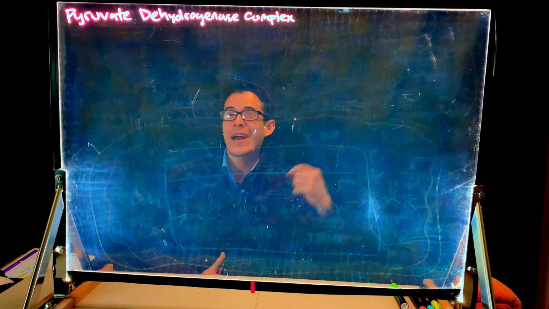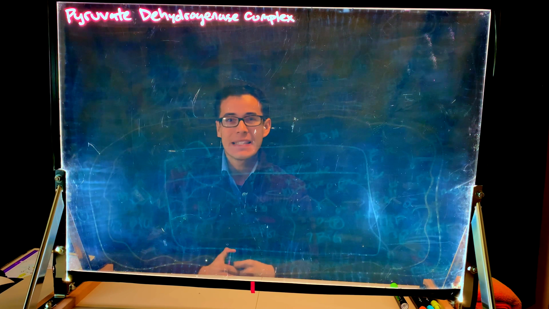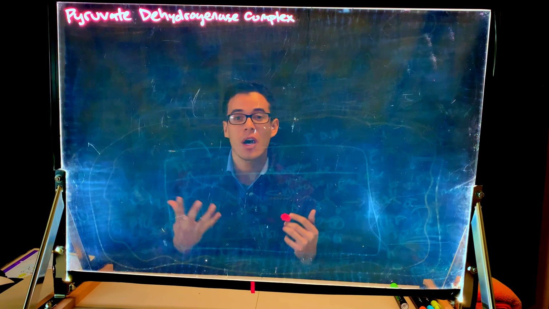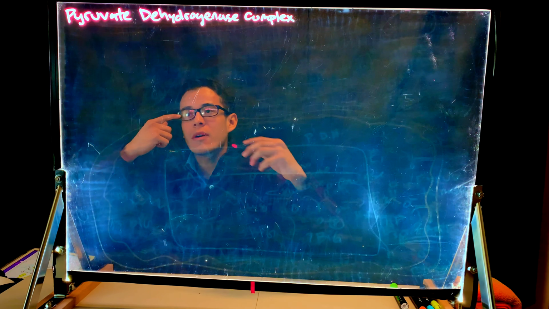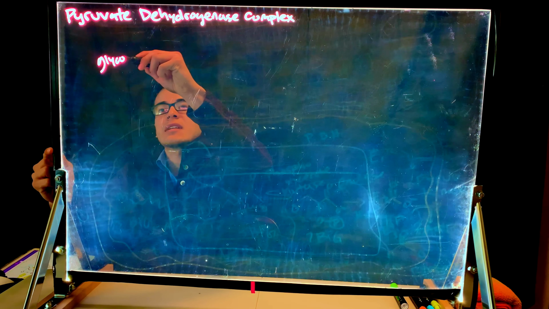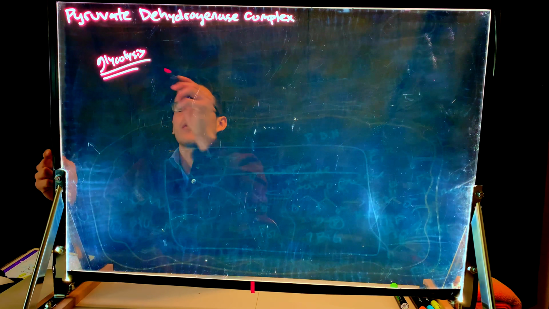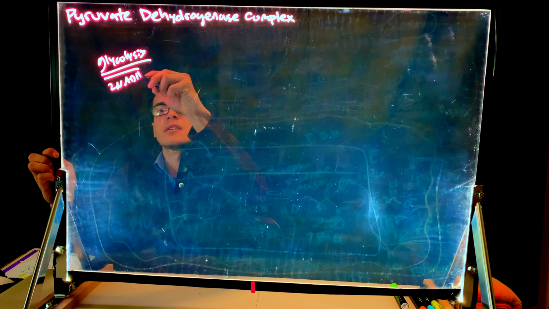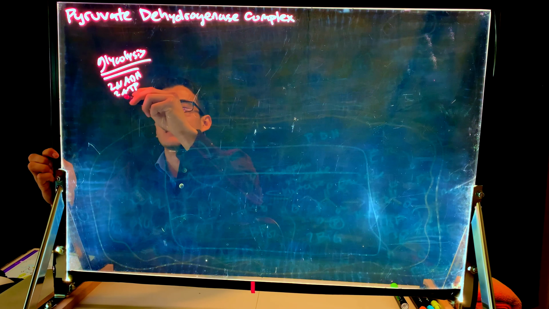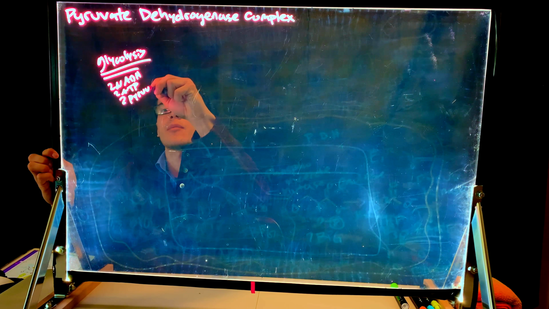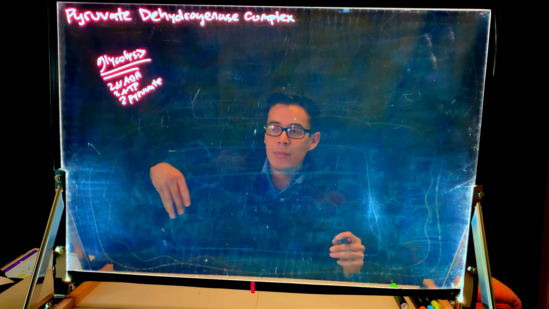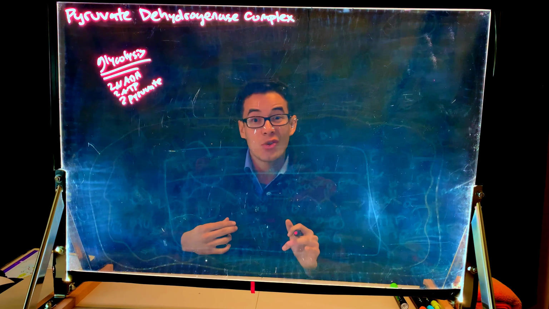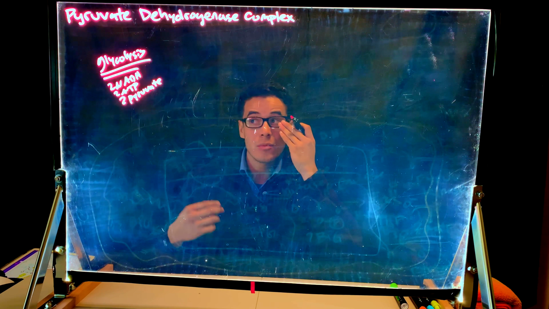Today, we're going to be talking about pyruvate dehydrogenase complex. Now, where does pyruvate dehydrogenase complex even come about? Why do we talk about it? What kind of context? Well, if we talk about glycolysis, what are some of our products of glycolysis? Well, we can get 2 NADHs, 2 ATPs, and 2 pyruvate molecules. Now, the ATP can be used up readily and immediately. The NADH can be sent to the Krebs cycle in the electron transport chain to give us more energy.